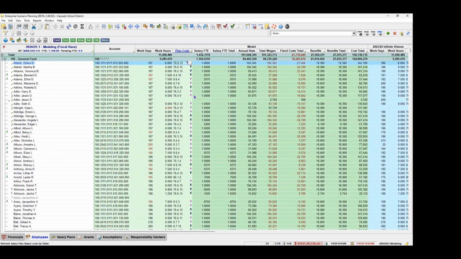I don't know if I talked about these yesterday, but the up arrows, and actually if you remember yesterday when I selected a row, I was losing the arrow. Now I'm not. The purple up arrow means that they stepped. And again, purple means it's new to this scenario. The black arrow with the line over it means they're already at max step. The purple up arrow with the line over it means they stepped into the max step. So this is the max step for this plan. Next year they will be at max step.